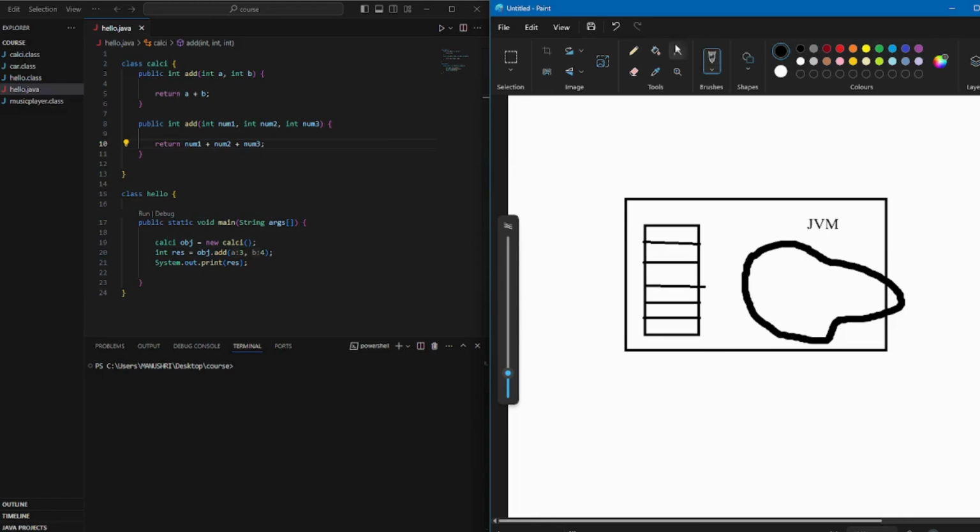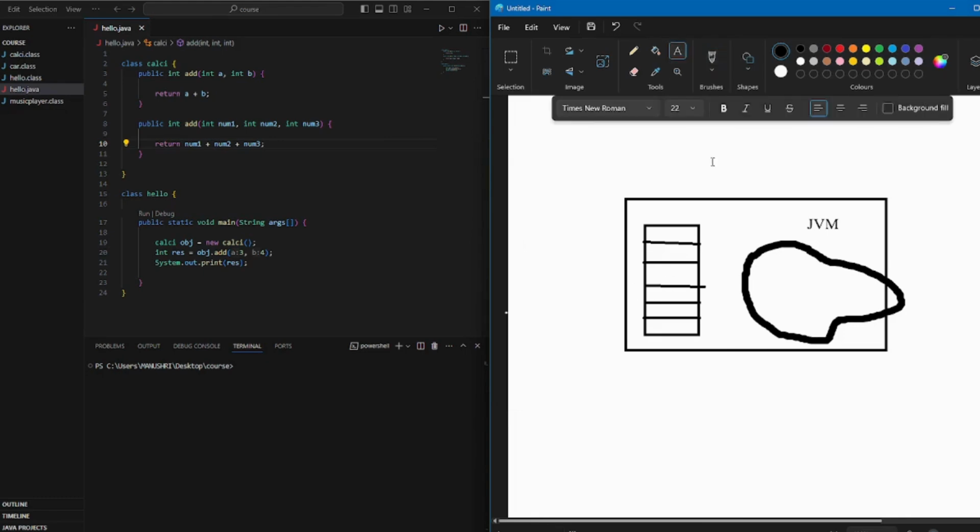Okay, so can you all just guess what these structures would be and what would be the name of this? Yes, this is stack. People coming from other languages might be aware of the stack, and this is heap. So inside JVM we have these two things, stack and heap.